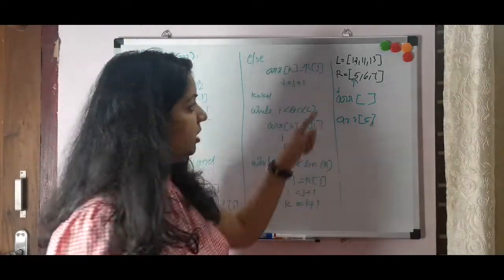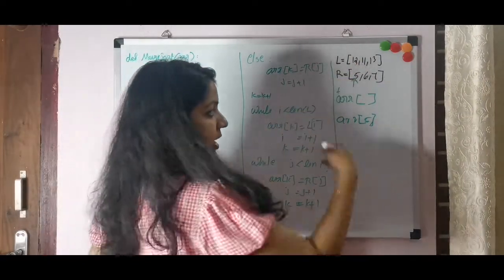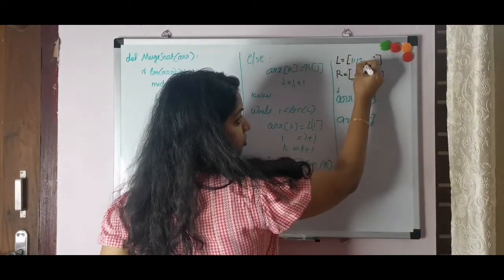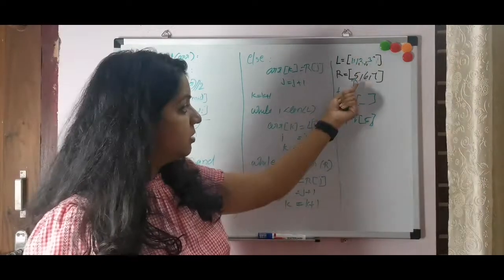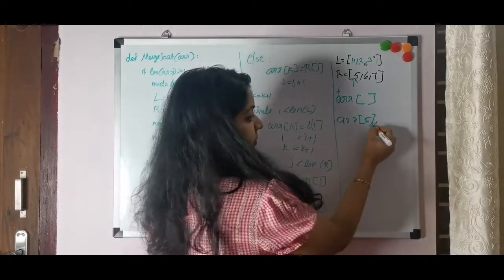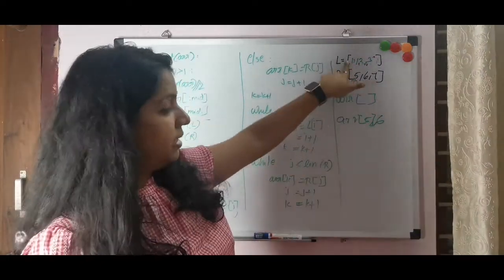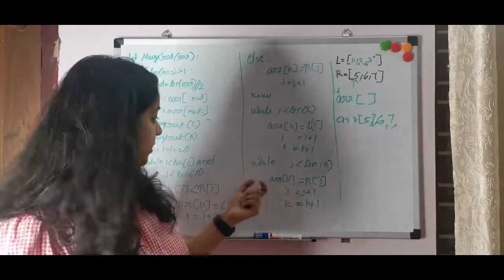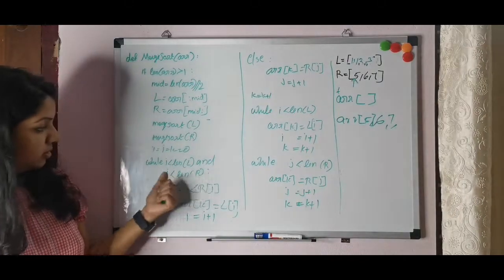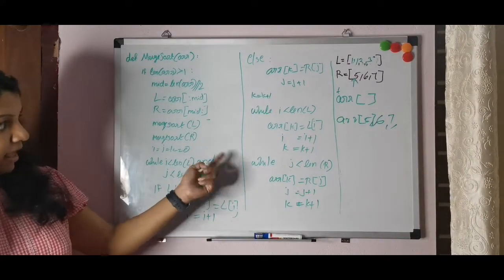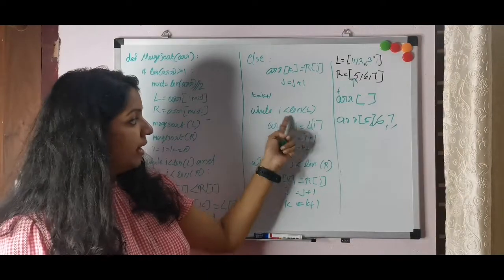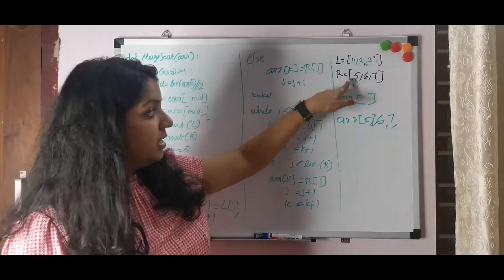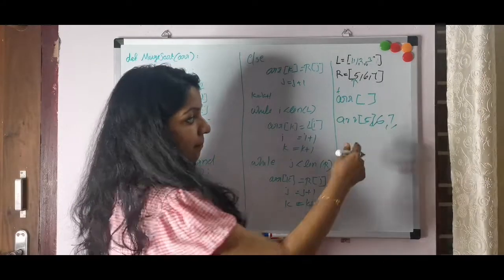Then we check again, after 5 it will be 11, 12, 13. So 6 and 12: 6 goes here. Then again 7 and 11: 7 goes. So this one is already finished, which means this condition will end. Then the next condition comes, the while loops on i and on j. That means if there are remaining items in a list, they will be appended here.